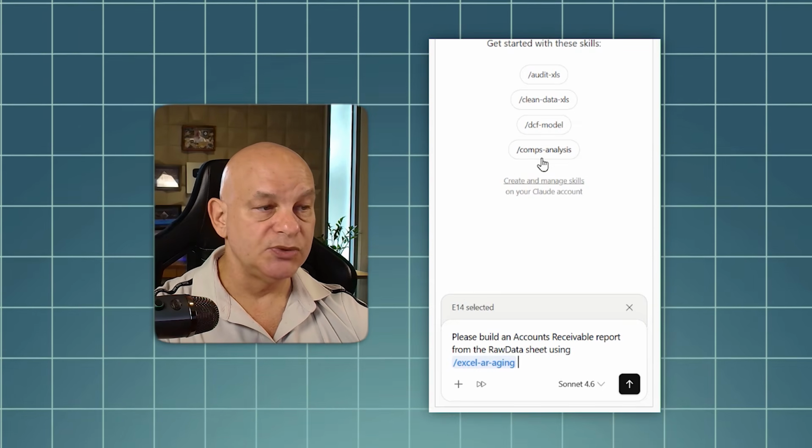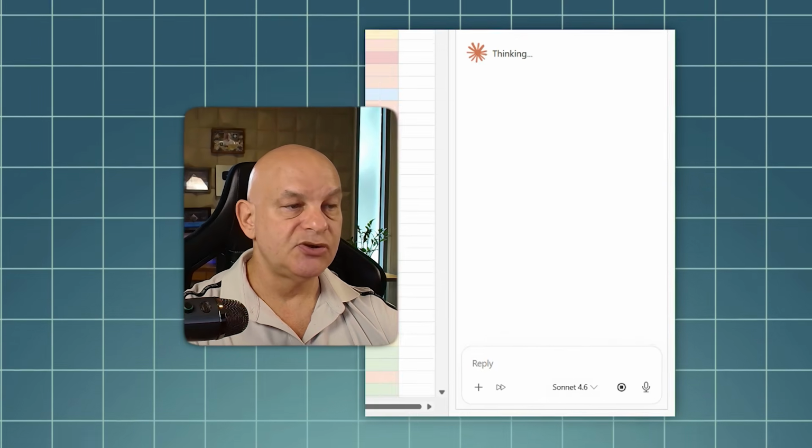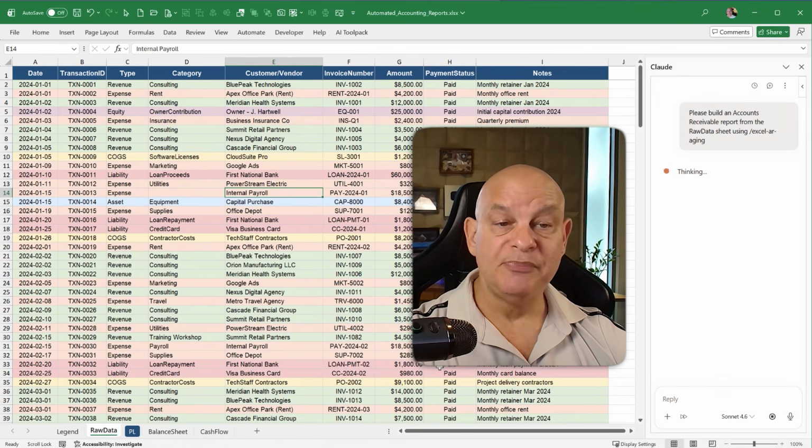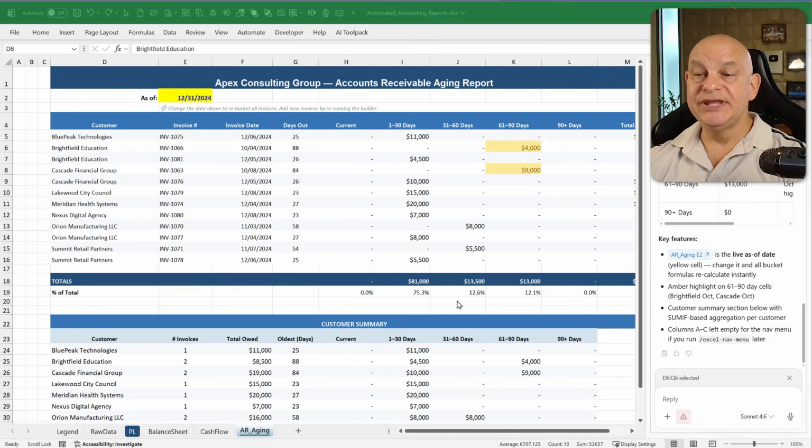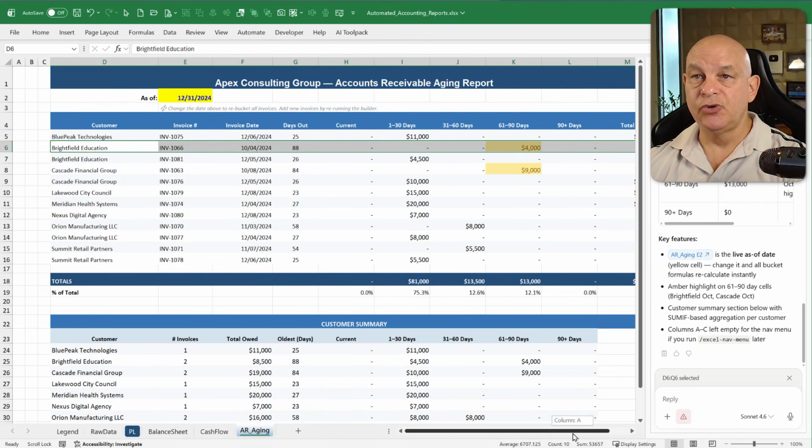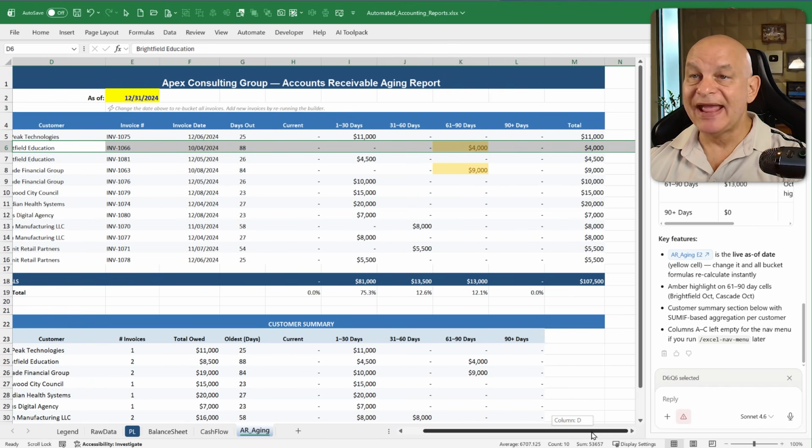That's the one I want. We'll do accounts receivable, and I'll just go ahead and continue that while it builds out that new report. Okay, we can now take a look at accounts receivable aging. We see it's created quite a nice report as of a certain date, December 31st. We have just about everything we need, and it's checked it for accuracy.